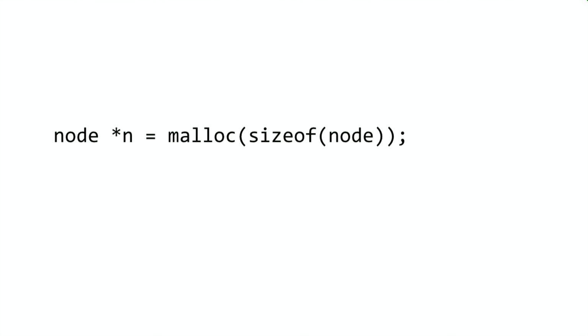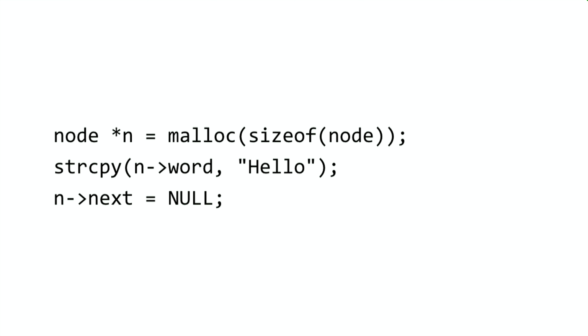How do I then put data into that node? Well, remember that a node has two properties to it. It has the word itself, as well as a pointer to the next node. So I might say strcpy n arrow word, and then hello. What is this going to do? Well, strcpy is short for string copy. It's going to copy a string from a source into a destination. And in this case, it's going to copy the word hello into the character array n arrow word, which is the word field of this node that I've just created some space for. I've copied the word hello into that space in memory.